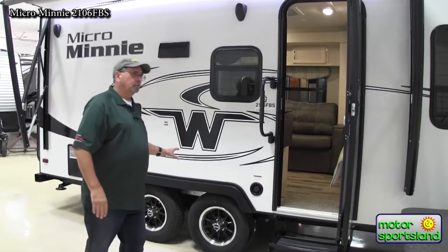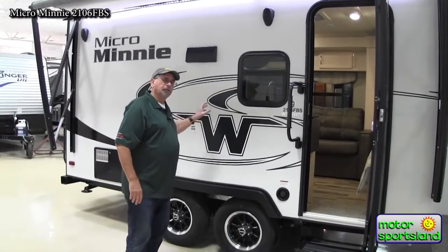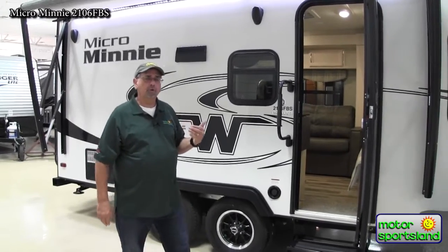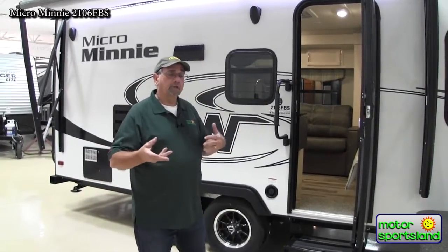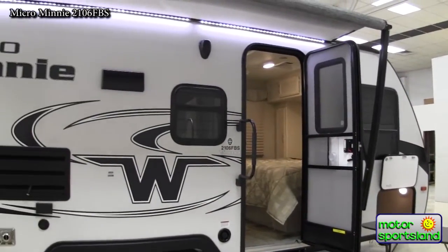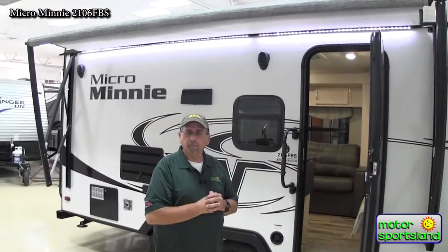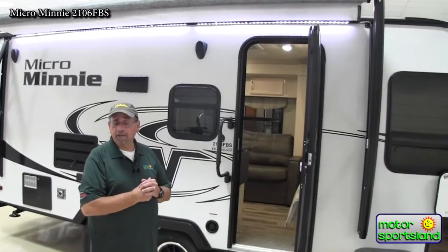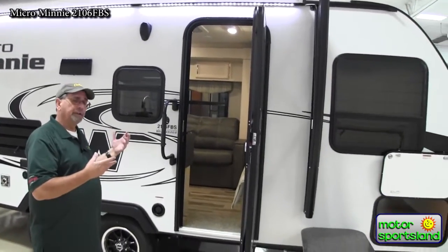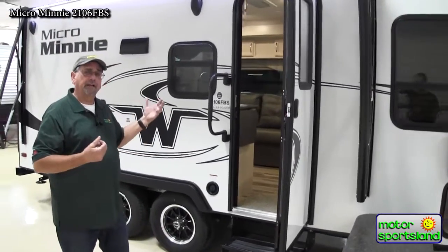On the outside of your coach, what really sets the Micro Minnie apart from others is called TC60. It's a high gloss gel coat, actually triple coat. Your normal travel trailer under 40 grand, and this is half that cost, is going to have what's called a filon, where if you look closely at it, you can see the filaments, the little lines. This is the same material that Winnebago puts on their $500,000 motorhomes, and we put on our high-end fifth wheels we have here. What that means is with minimal maintenance, but taking care of it, years from now your trailer is going to look exactly like this.